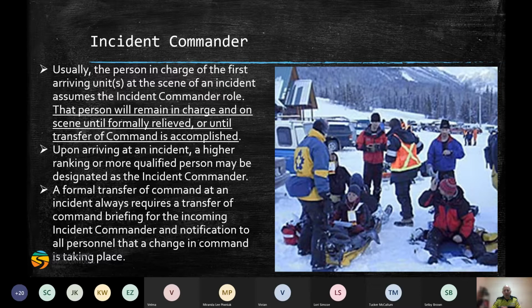Because we definitely want to work together. But if you're the only one on scene, we just need to have that specific incident commander first, so that everybody knows who to talk to and we're not just running in, grabbing people and going. Honestly, that is probably the worst thing you can do in an MCI: show up, see that guy's really messed up, throw him in your truck and take off. I don't want to put down anybody that's done that. Stuff happens, but that's probably the least effective way to deal with an MCI. So I definitely want to establish an incident commander.